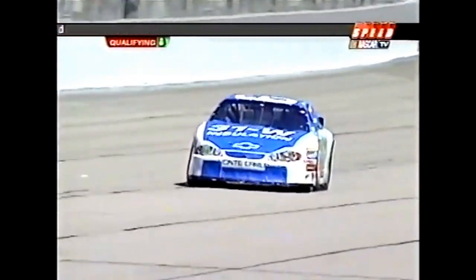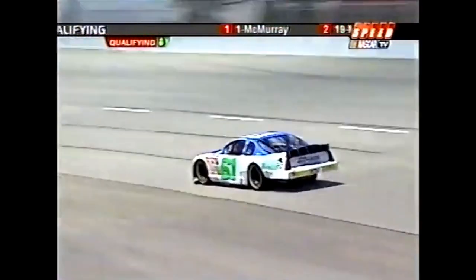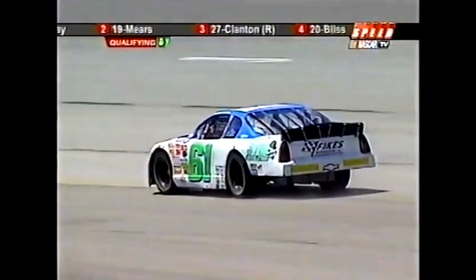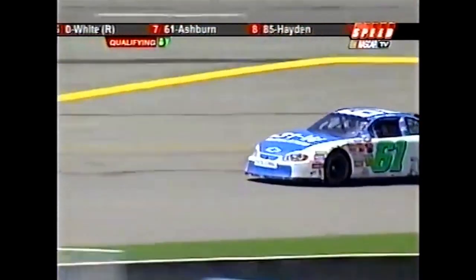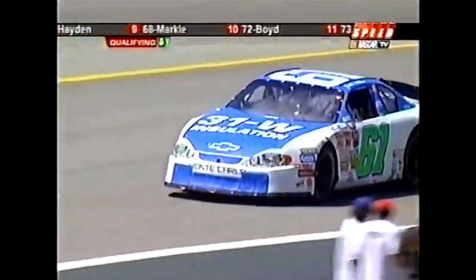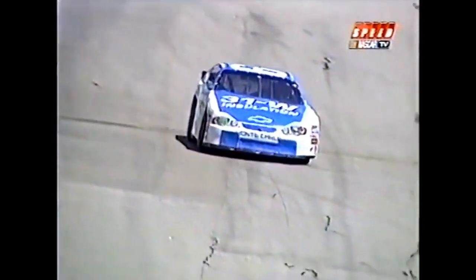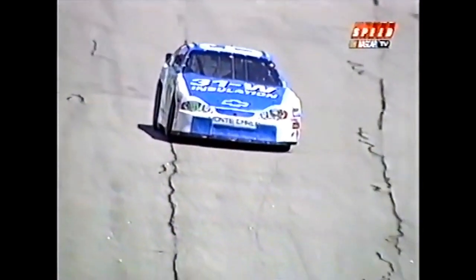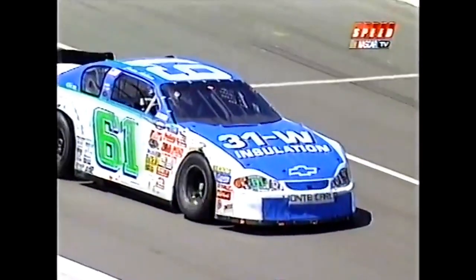Oh, boy. Now that's more than a Darlington stripe right there, I think. That's the reason why they call this place the track too tough to tame. She jumps out there real quick and gets you. That's the thing that'll happen in a race. How many times, Jeff, have you been working with a driver, even DW, who won here several times, and you're going along, everything's good, and that wall just seems to reach out and grab you? He got down on the bottom right there, and he started coming out. He just missed the apex of the corner. He started turning way too late. You actually run out of racetrack. And as hard as he hit that wall, it's probably been the rear end housing, probably the trailing arms, everything on the right front. A lot of work to do on that car.